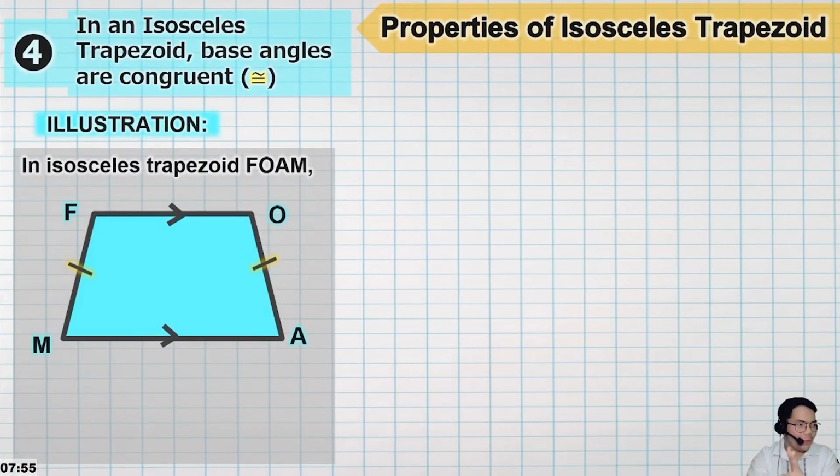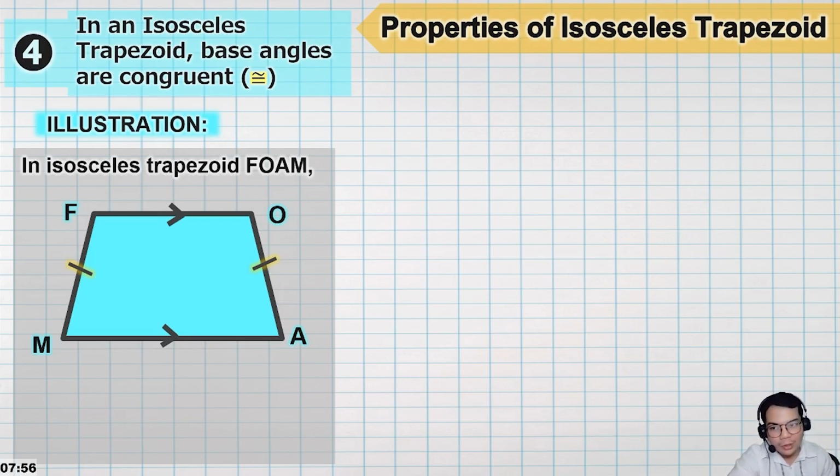So anyway, dalawang properties na lang, huwag kayong mag-alala. But these two properties that we will be discussing are for an isosceles trapezoid specifically only. Ano ibig sabihin yan? Hindi ito applicable sa isang regular trapezoid or sa kahit anong trapezoid. Ito ay applicable lang sa isang isosceles trapezoid. At ano yung mga properties na yan? Unang-una na dyan is in an isosceles trapezoid, base angles are congruent. Di ba nga sabi ko sa inyo kanina may dalawang set ng base angle sa isang trapezoid, especially with an isosceles trapezoid. Yung dalawa ay nasa taas, yung dalawang base angle ay nasa baba.